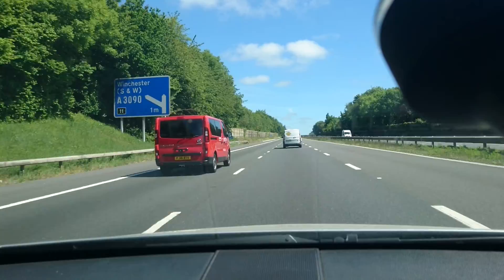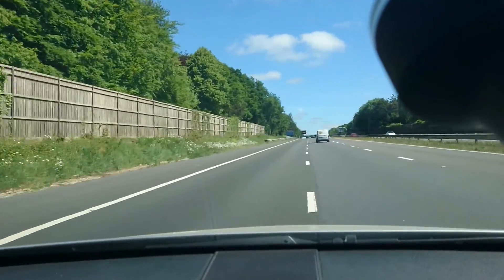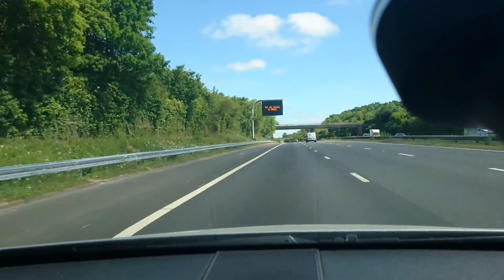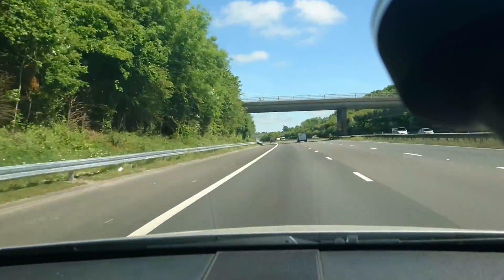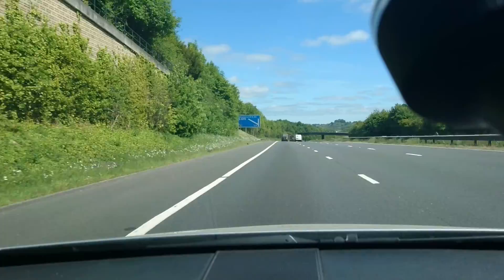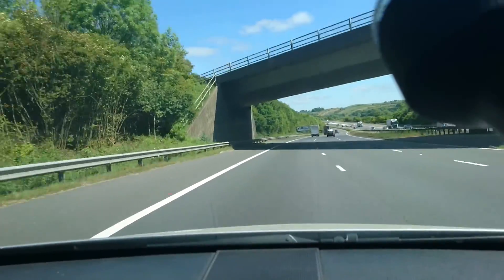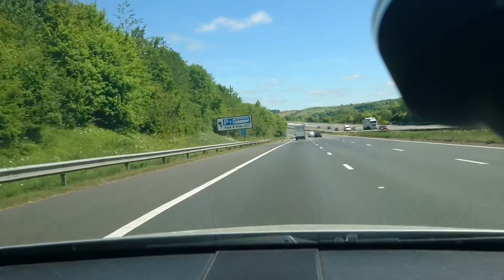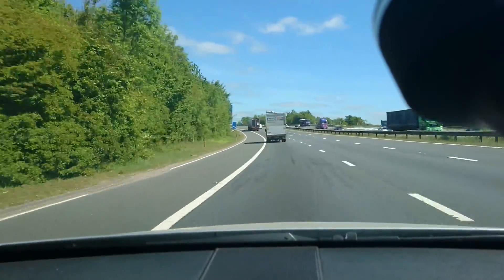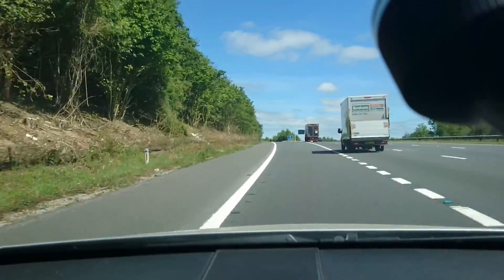Certain people get a discount — residents get a 90% discount. My cousin, who lives in Chiswick, is actually inside the North Circular, so that applies to him. Everyone else has to pay if their car doesn't meet the requirement. As one of my regular viewers has pointed out, the emission zone is likely to go further — they've talked about extending it to Heathrow Airport and making it more stringent. In other towns — Bristol, Birmingham, Brighton, and others — there are ultra low emission and clean air zones on the way. The Bristol one was mooted at the end of last year, though obviously there are other things on people's minds at the moment.